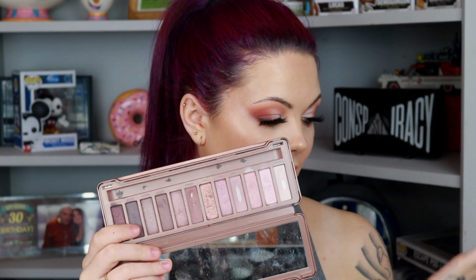I like this one for a few shades in it, but like with the Modern Renaissance, I kind of got frightened when I haven't used this in years, but I got a little bit like, I don't want to use it at all, and stopped using it. And there's always going to be ones in here that I never finish, so I don't know. After trying other shadows, I'm not a massive fan of Urban Decay shadows. I haven't tried their newer stuff, so maybe I have to do that.